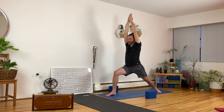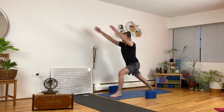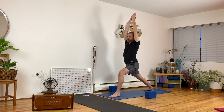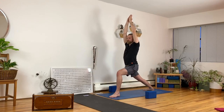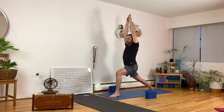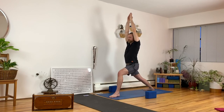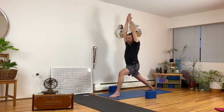It's the warrior series — warrior one, warrior two, and warrior three, with one other pose in the middle. Warrior two! Hands down, step forward, step back, heel down, rise up. The advantage of going side to side like this is we're making it even in timing, so you don't do more on the first side and less on the second. Just sticking to one pose and then the other side. After warrior one comes warrior two.